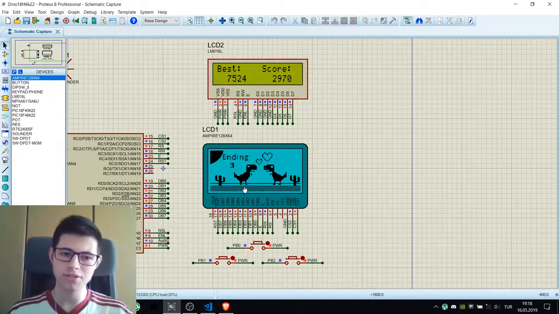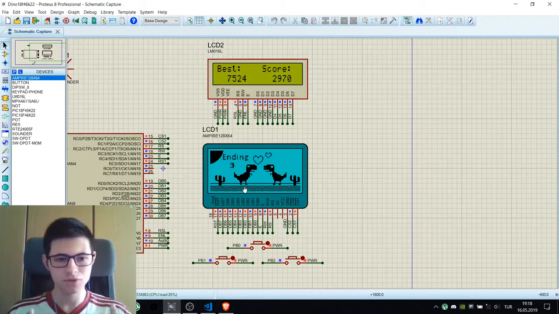So the winning condition is simple in this game. If you have jumped over 4 cactuses, or fewer than 4 cactuses in a random number case, you just get to the ending, and if you select hard mode, you will be seeing this one.